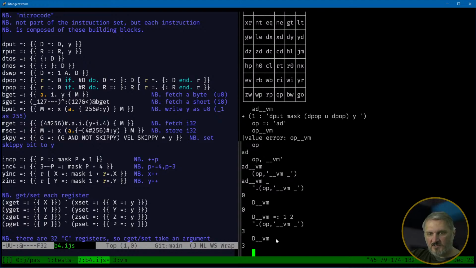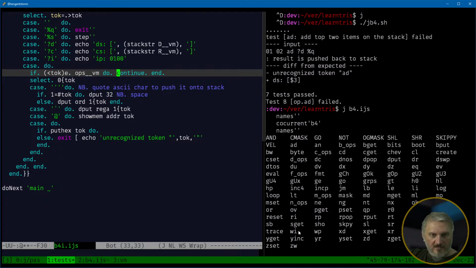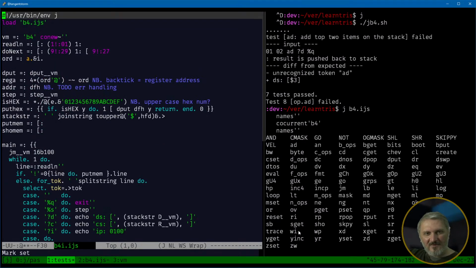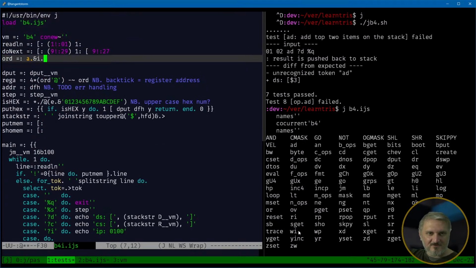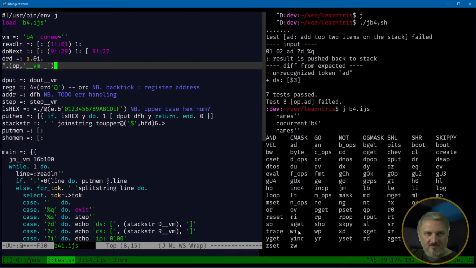So it did the addition. Right, so dynamically execute it, run op. Okay, so that's the way you do it. I would suspect there's another way to do that, but run op would be this, except this is now going to be called, you could just do it like that.